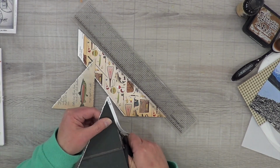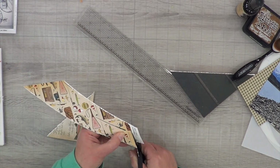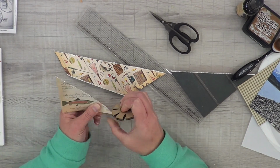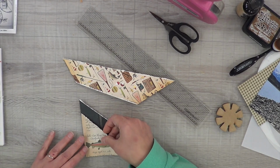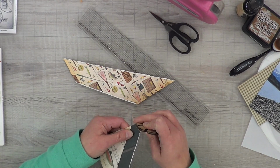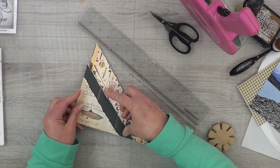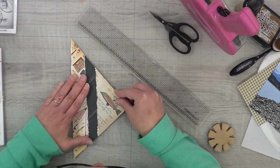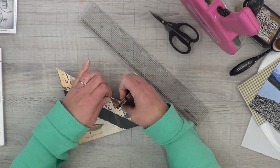Easy peasy. So I am going to use my scissors because, again, I'm being rather lazy about pulling out my large trimmer. I'm just going to edge distress the one edge and then put my pieces together. The reason I'm doing this is just to make sure that I don't put any more effort into the circle element from the sketch than I have to. That's just me, you guys. I don't really like doing mixed media or anything like that when it's just going to be covered up. It's always just been one of my rules.